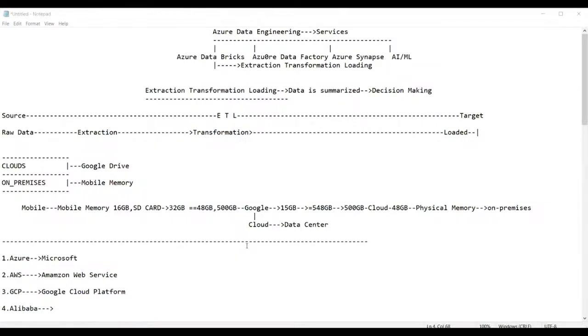Any other questions, guys? Sir, what is the duration? The duration would be 60 hours. Is it required to learn both Azure Data Factory and Azure Databricks for industries? See guys, there is no connection between Azure Data Factory and Databricks. If you learn it, that is up to you. If you don't learn it, there is no problem. You can get a job individually on Azure Databricks as well as on Data Factory. These are two different services.